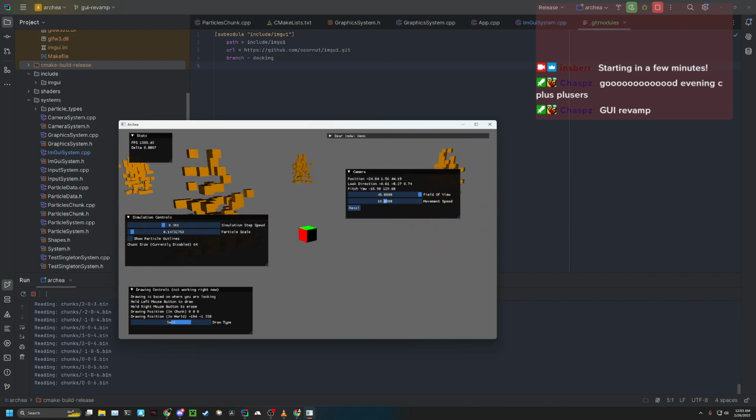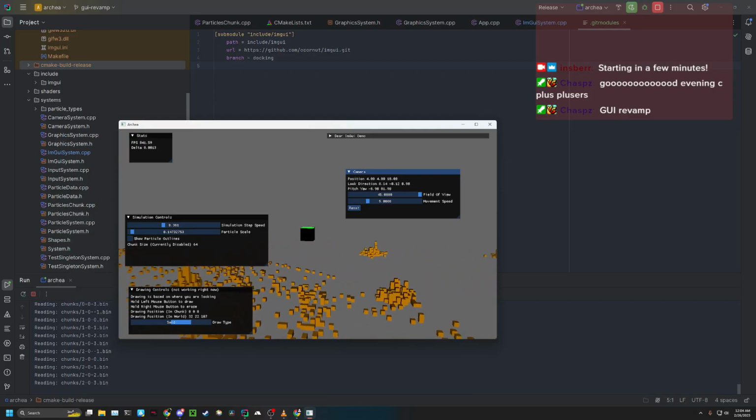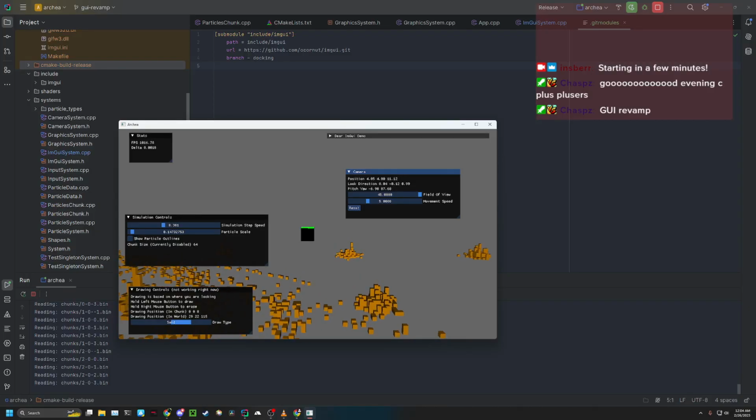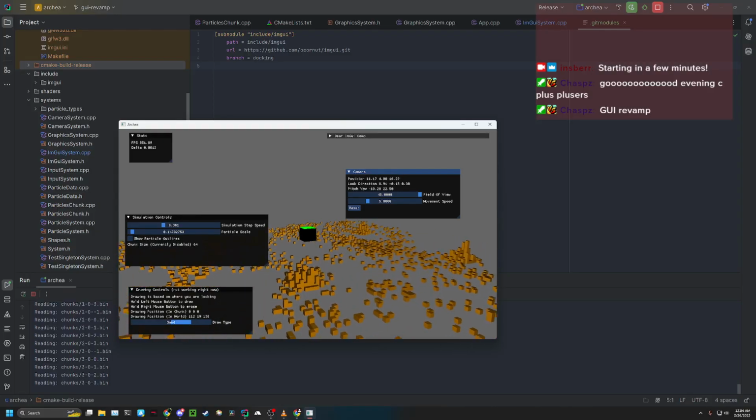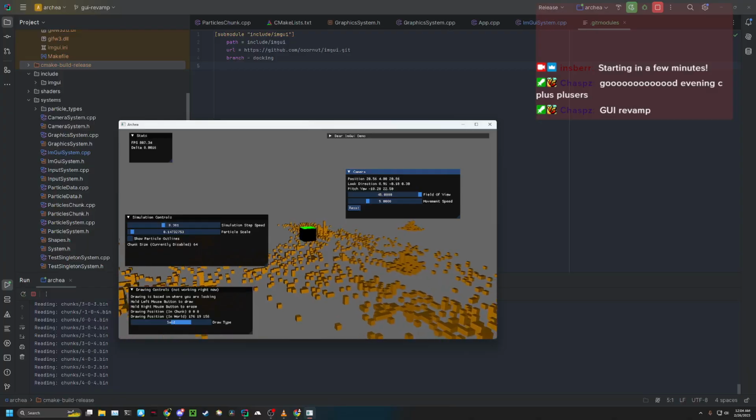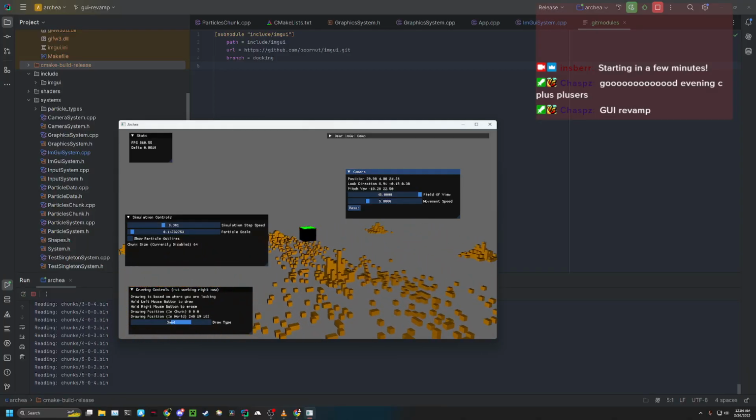Yeah. No, those are positive. Are these negative chunks? These are also positive.